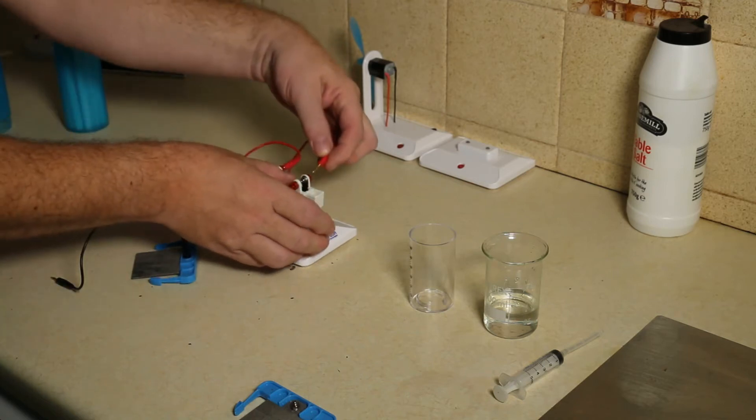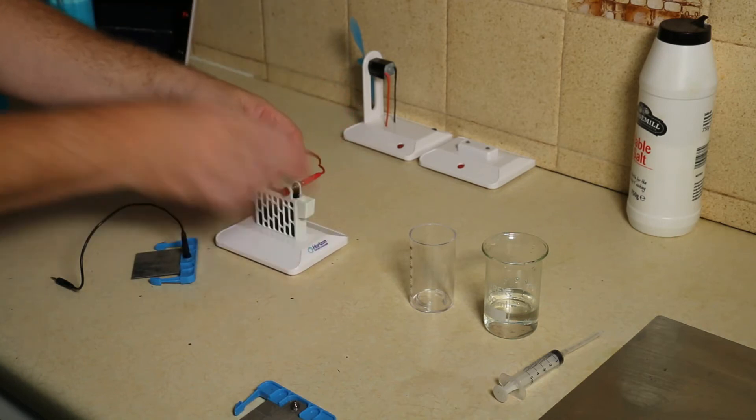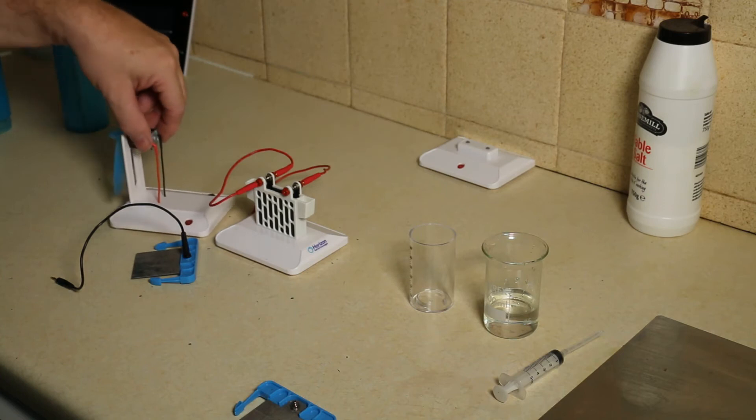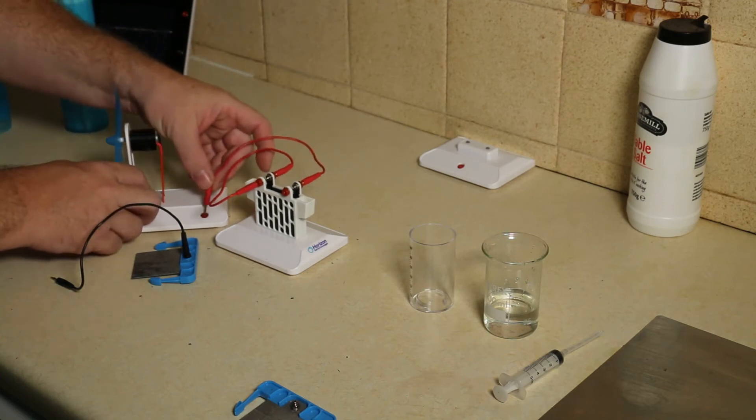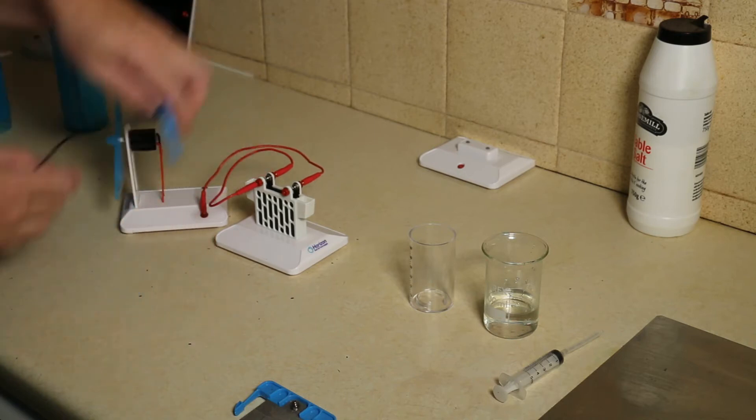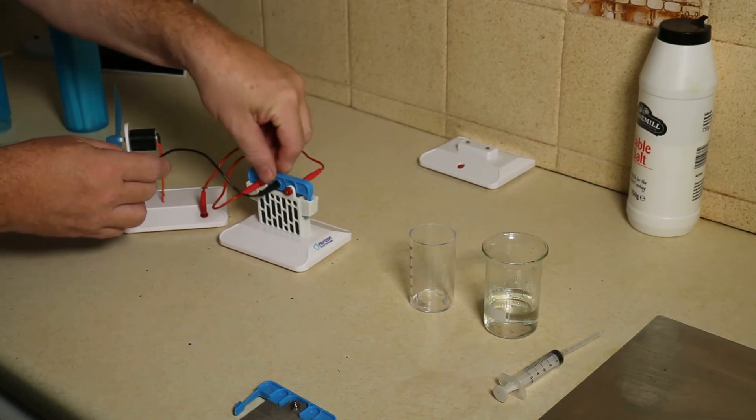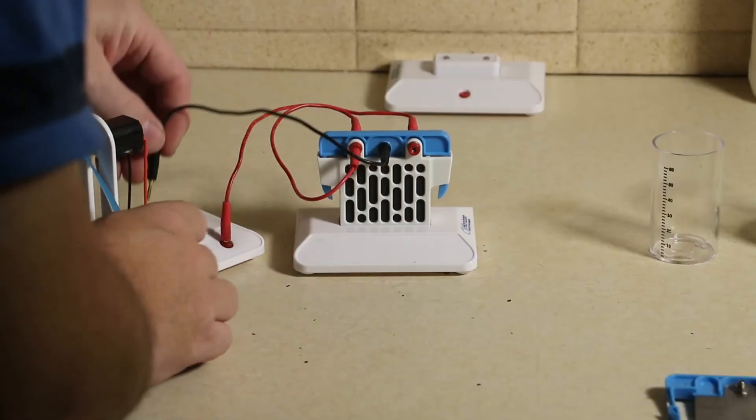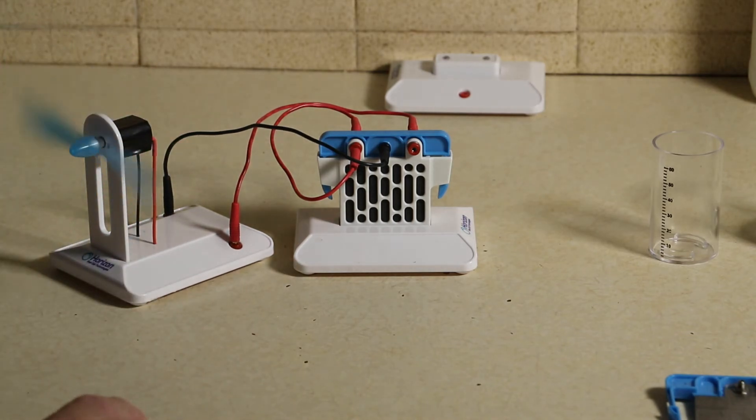Now if I set this system up, I'm going to put the negative to the magnesium, and I'm going to take the other side here and connect it up to a little electric motor. Let's see if it gets going—put the rest of the cell in, give this a little touch, and off it goes.